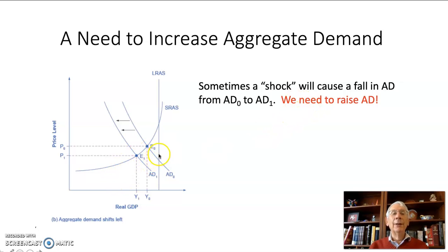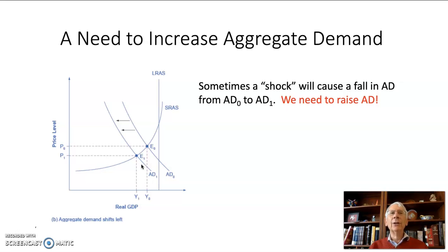We started out and we said sometimes there's a shock to the system. Something will happen. Aggregate demand will fall. It could be a crisis in confidence. We saw that in 2001 after 9/11. People just didn't know what was going on. Four planes had fallen out of the sky. Would more fall the next day? Nobody knew what was going on. People didn't want to spend money. Businesses didn't want to invest. Aggregate demand fell.